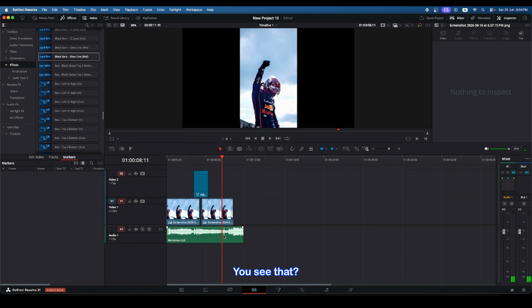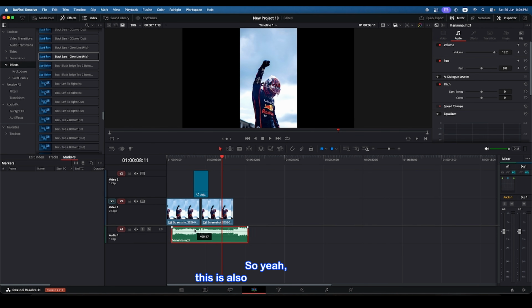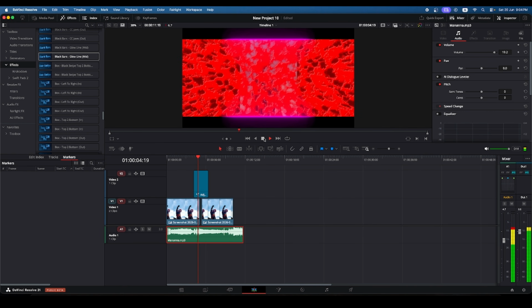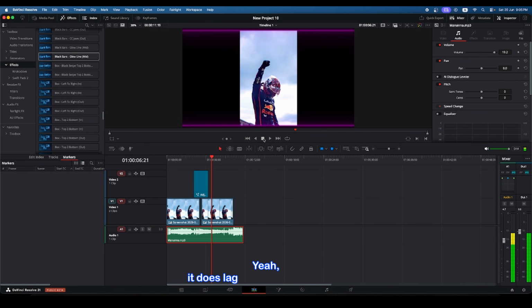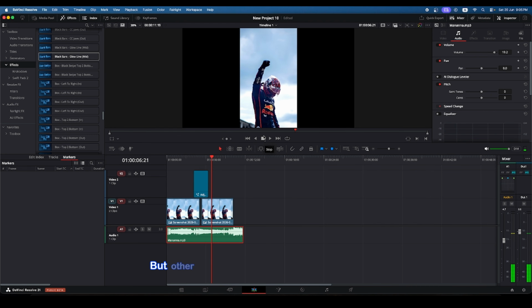See that? So yeah, this is also why I actually use this specific editing software. Yeah, it does lag a little bit sometimes, but other than that, it's really easy to use.